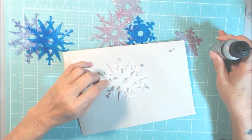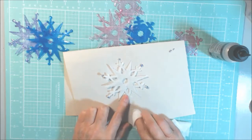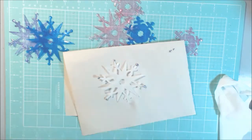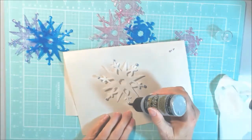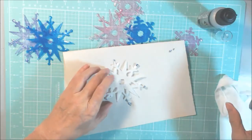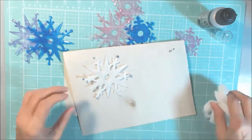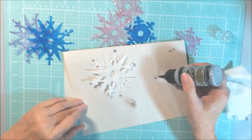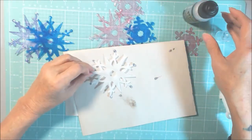That didn't have any glitter in it. I'll give it another shake. Oh. That just ran right out. Let's be careful. Okay. Now I'm going to set this to the side for them to dry.